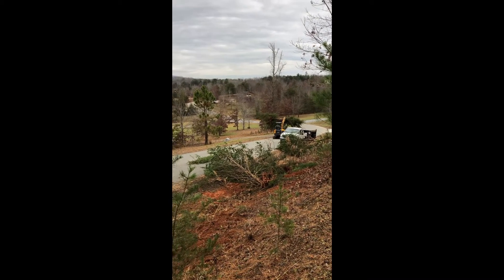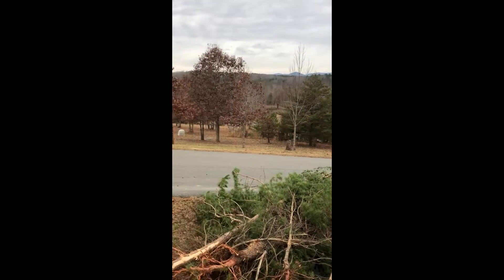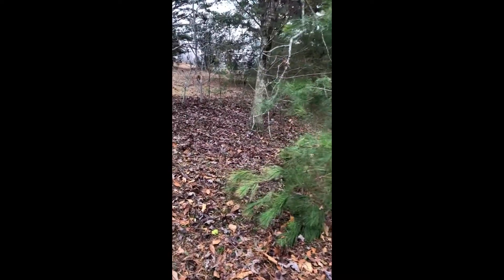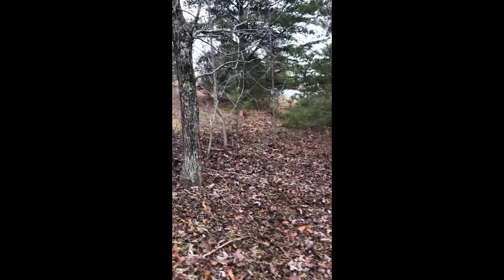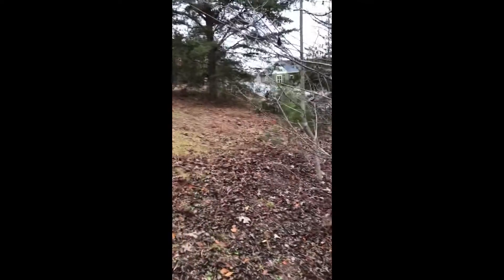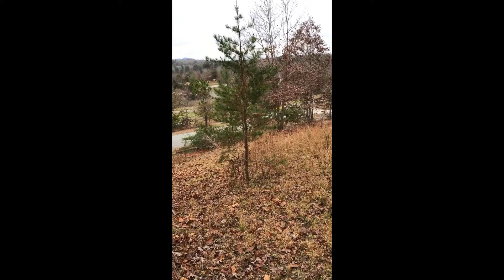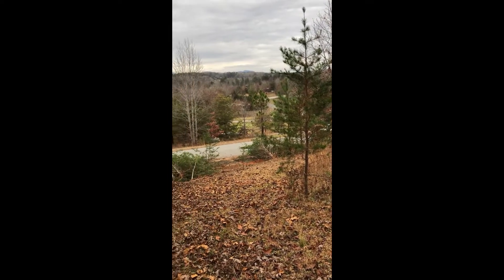Okay, here we are starting the next phase of our project. It hasn't been long since we finished the driveway and retaining wall, but time moves forward. On the lot next door, which is also part of our property, we've started to clear the lot of saplings. We're starting here at the street edge — Casey's got the excavator pulling out small saplings along the road side, and he's also going to be pulling down some smaller trees and trimming branches up.